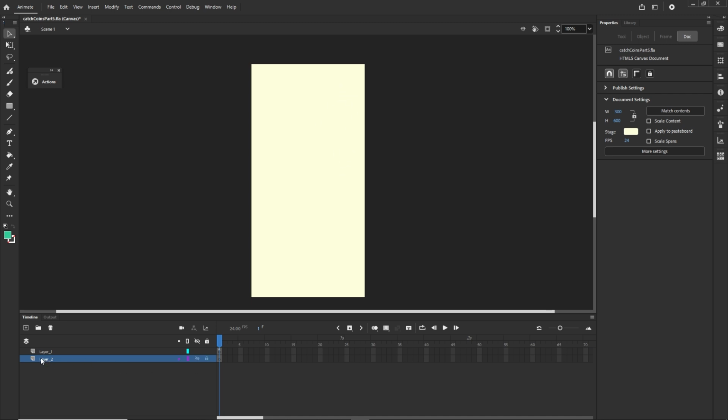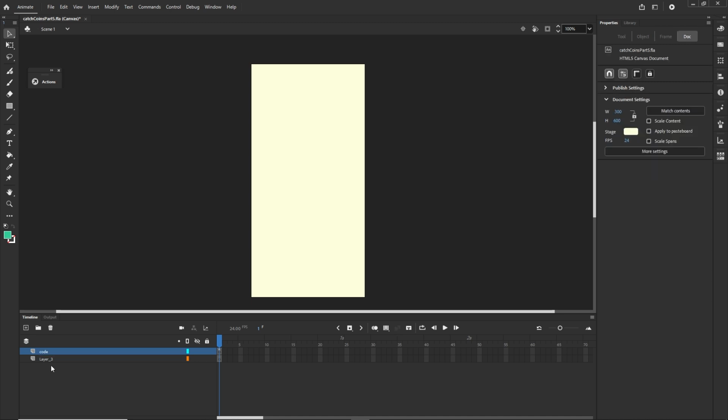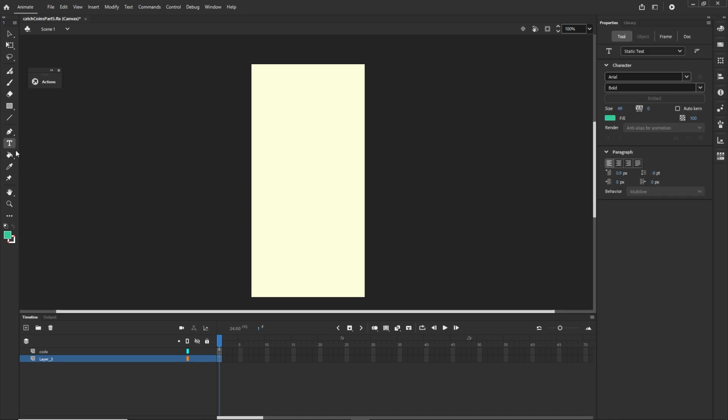So I'm going to create one layer. This is what we have. So I have created a new layer, and I have dragged it to the bottom. I can change this one to be code if I want. And on layer 3 at the bottom, I am going to get a text tool. And right now I am not going to go with static text, but I will change this to dynamic text. Dynamic text is going to allow us to change this with the JavaScript, but as I said, I will show you only briefly.